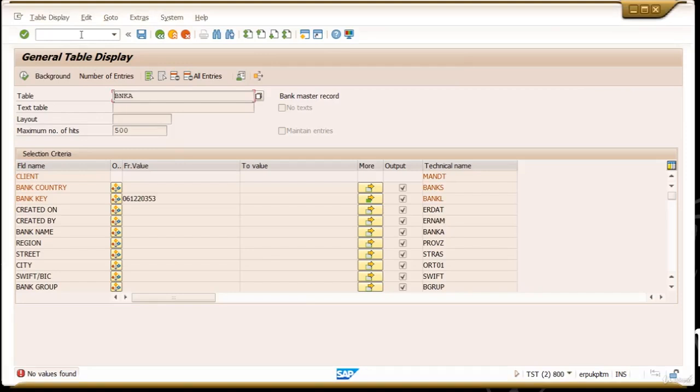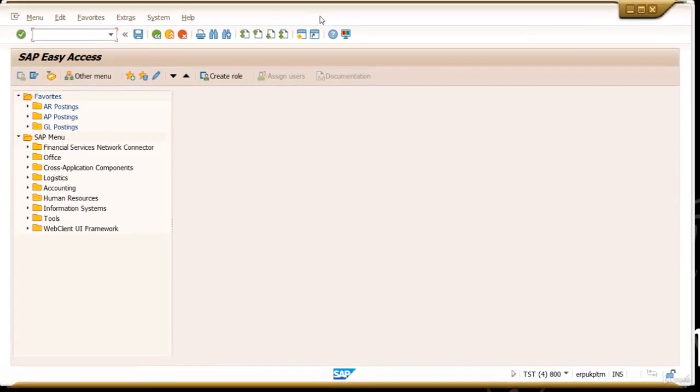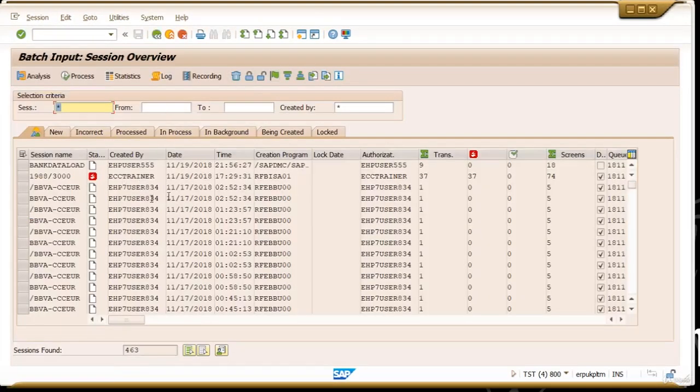Let me take you there, but I just wanted to show you that screen before I execute that step. If you go to T code SM35 right here, you get to that screen. You can see that this batch input session is created here.